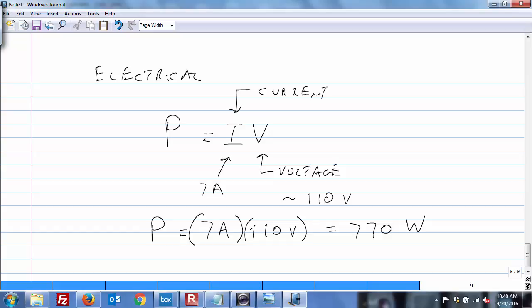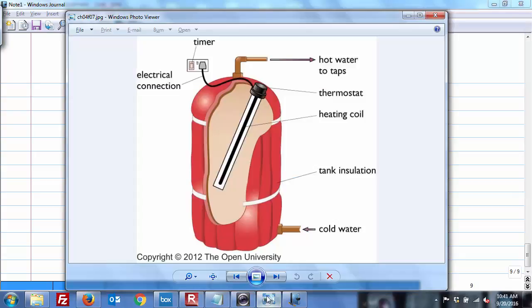And here's the really fun, cool thing about it: 1 amp, and there was a French, we're out of England now, we're into France. There was a French scientist named Ampere. That's what the amp is named after. And then it's not Voltaire, but Volta, I think was his last name. So the volt was also named after a French scientist. But you multiply an amp by a volt, and you get a watt. And there was a British scientist named James Watt, who we will meet shortly, and the unit of power was named after him. So pretty cool that we can now exchange between mechanical power and electrical power.